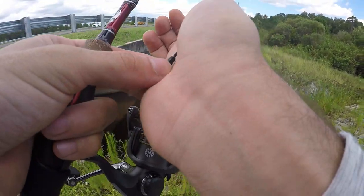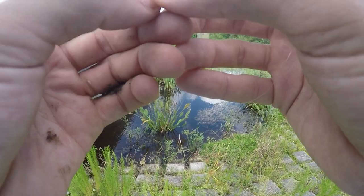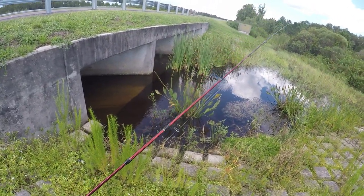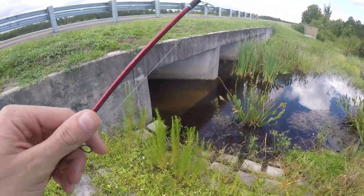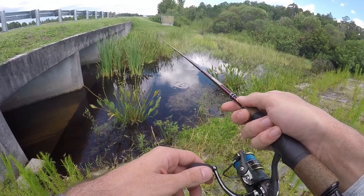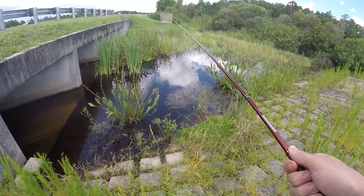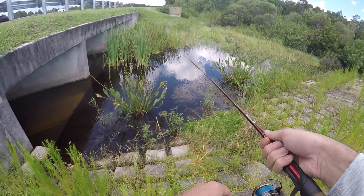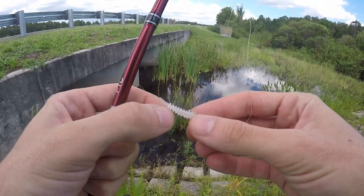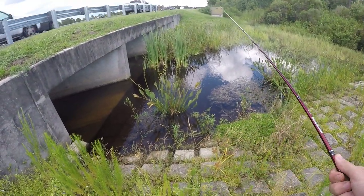I'm going to explain the difference between this and a crappie jig. You could throw a crappie jig around here, but that's an exposed hook lure. This can be extremely weedless — if you're fishing in a place with a lot of obstruction, a lot of weeds, but you still want to fish ultralight lures, this little thing is almost imperative. Where normally you'd get stuck, this will not get stuck. Because of that, you have to use a really specific setup. I'm fishing braided line with a really short fluorocarbon leader — about a foot and a half. You don't want to use mono because it stretches. With a light backbone rod and a weedless presentation, you do not want any stretch whatsoever. That stretch will cause you to miss fish, so braid with fluorocarbon leader is recommended.